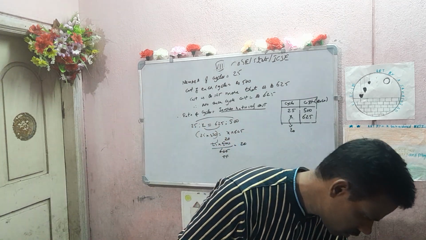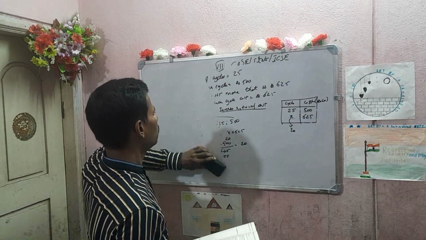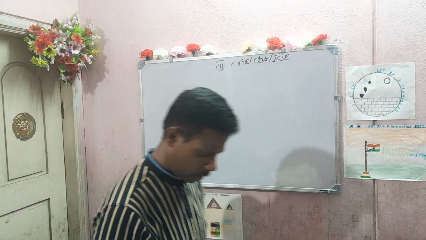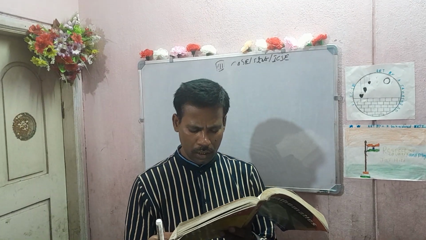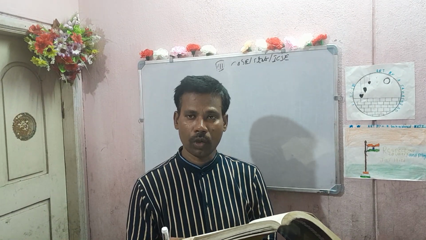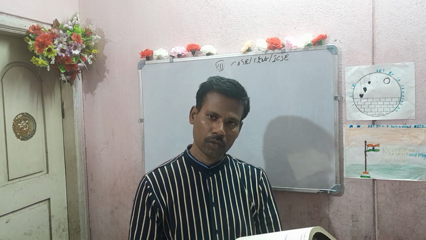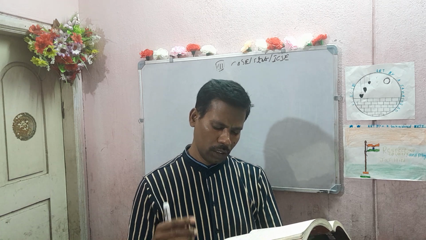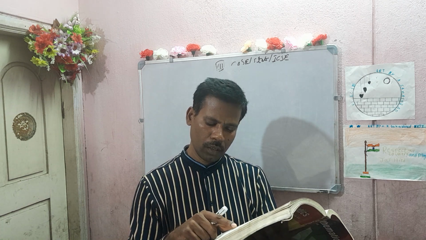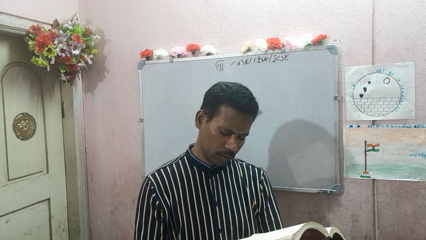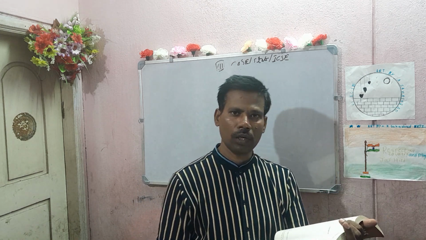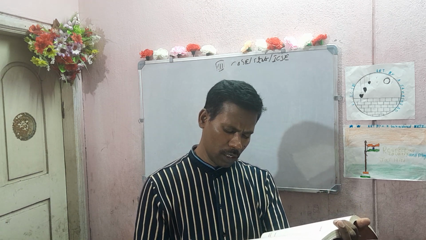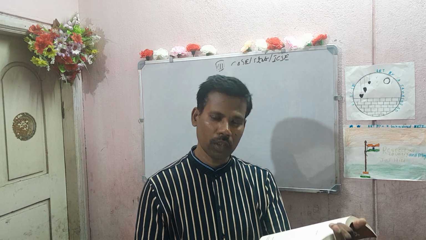Next, another question. Raghu has enough money to buy 75 machines worth rupees 200 each. This is also the same type. He can purchase 75 machines at 200 rupees each. How many machines can he buy if he gets a discount of rupees 50 on each machine?